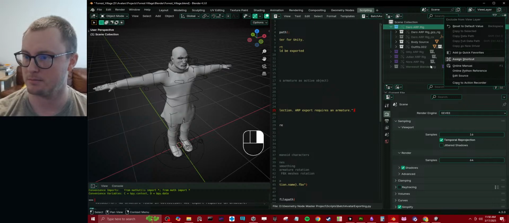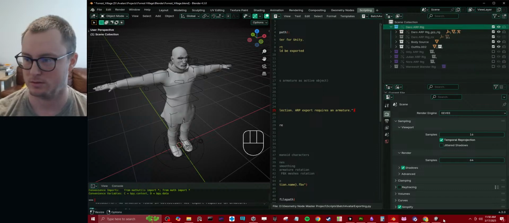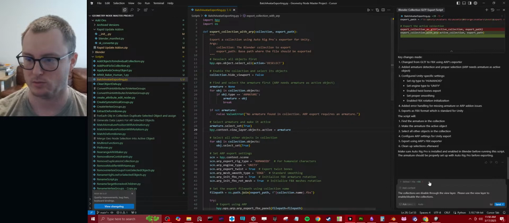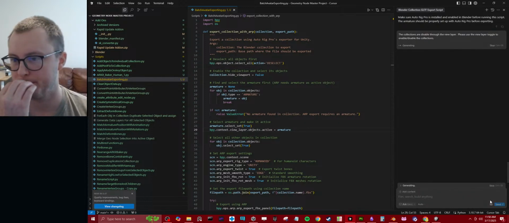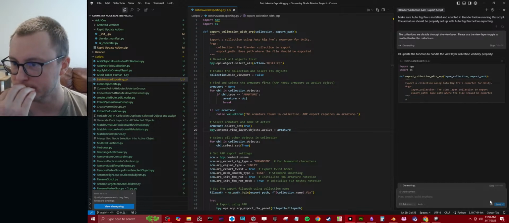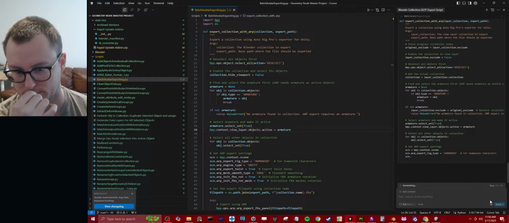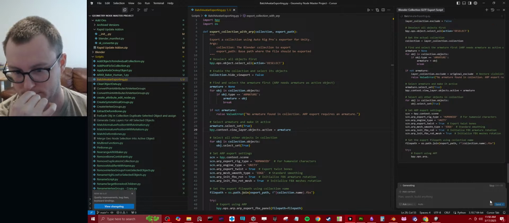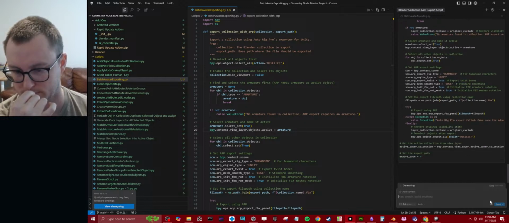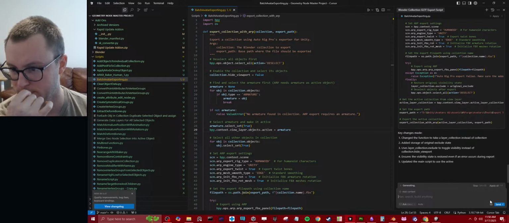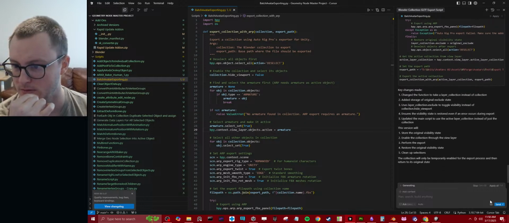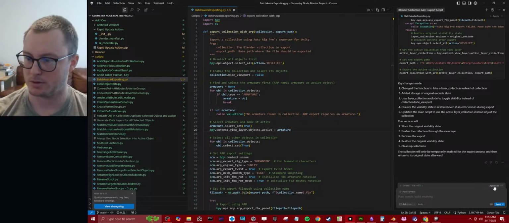Should be able to copy the path there. Should be a button. Apply all.